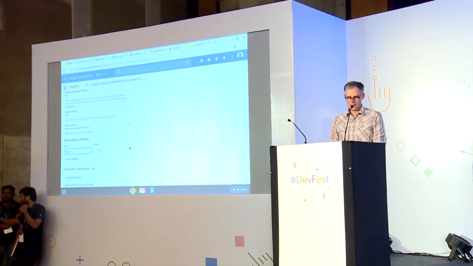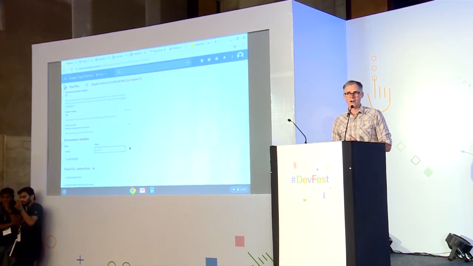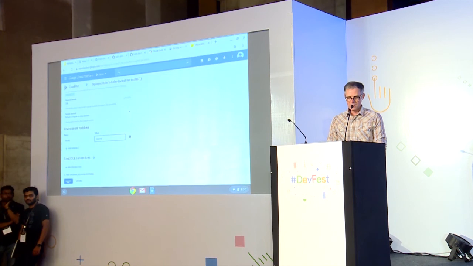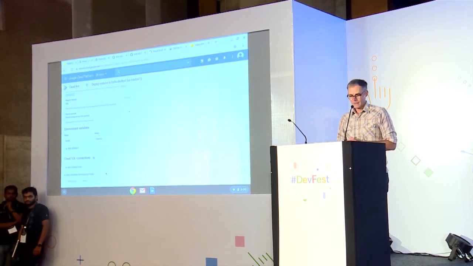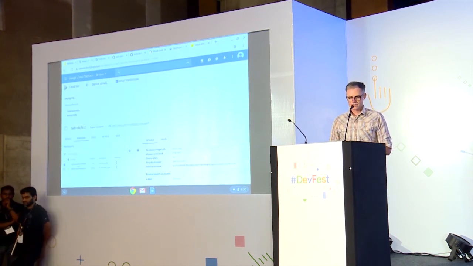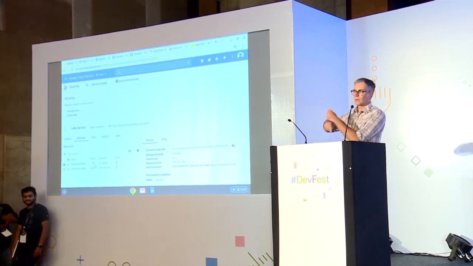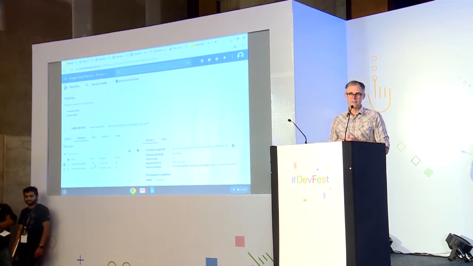And you may remember that there was a name environment variable that was used over in the Java code. So let's go in and put in Chennai there for the name. And then I'm going to hit deploy. And so what this does now is you'll see that I have a second revision in my application, and it currently has 0% of the traffic, but you'll see the load balancer now start to route the traffic over to that new revision. And you saw this earlier with Knative, it was done in the same way.